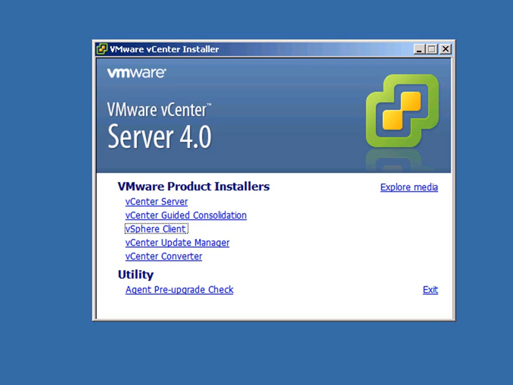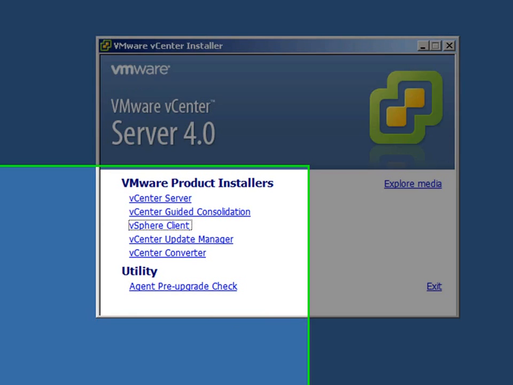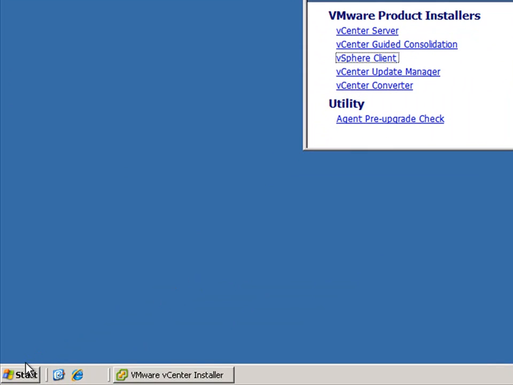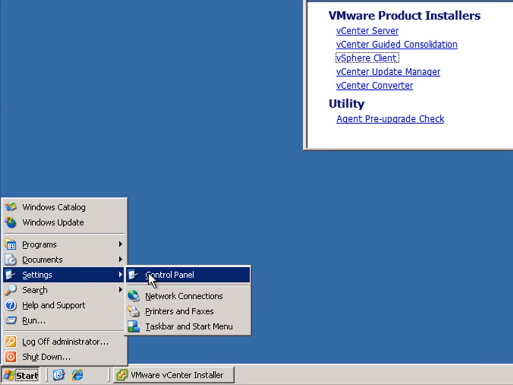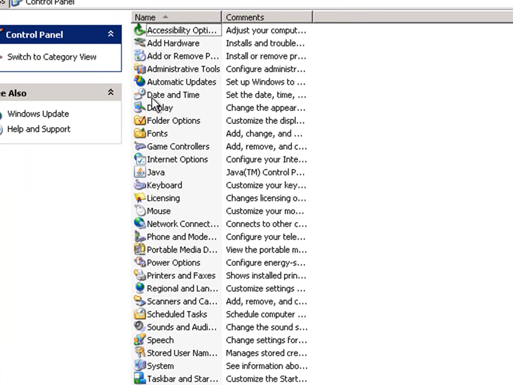Now, before you install Update Manager and Converter, there's a few things that you need to take into consideration. You need to remove, via Add Remove Programs, the Update Manager client and the Converter client. So let's go see what I have in my Add Remove Programs. I'm going to click on Start, go up to Settings, go into Control Panel, and go into Add Remove Programs.